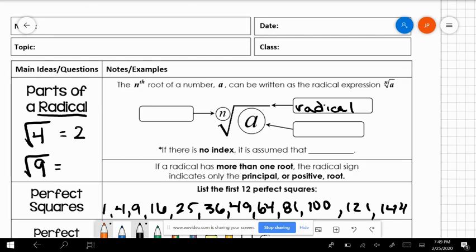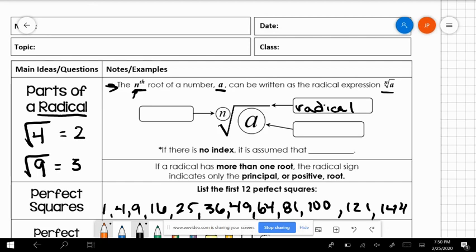The square root of 9, or radical 9, is equal to 3. But up here in this first part, it says the nth root of a number, a, can be written as the radical expression right there. The nth root of a. We're not going to touch nth roots in general; nth root means I can plug in any number there and find that root of some number. We're not going to really talk about them too much past the third roots or the cubic root, but they have the same meaning as a square root. So let's finish filling in this picture and we'll take a look at what we actually mean there.